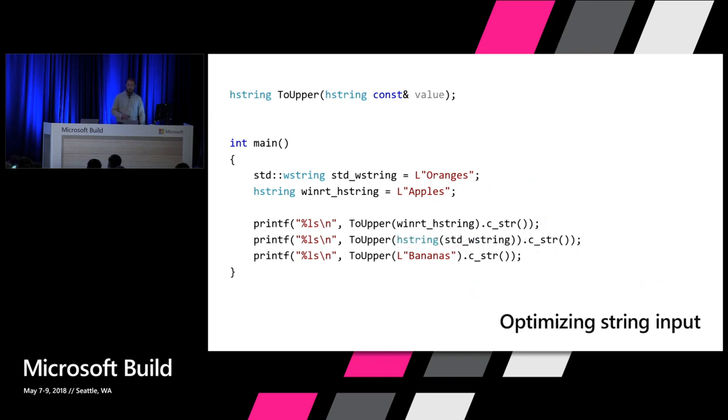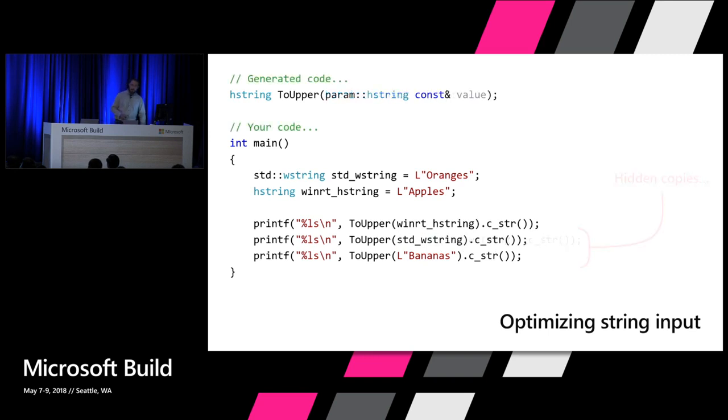So one option is to actually add an explicit constructor call there, and that'll certainly work. The problem is that both of these now are introducing hidden copies. When you have a literal, you don't know where that's allocated. You want to make sure we get a copy, so we introduce a copy. And both of those are not ideal, and certainly this is one of the things that we've seen very heavily in C++/CX code, the number of copies that are created internally that are not helpful to your performance.